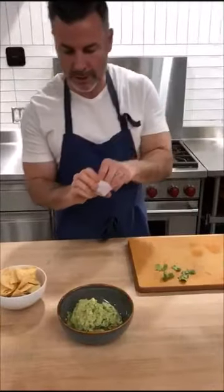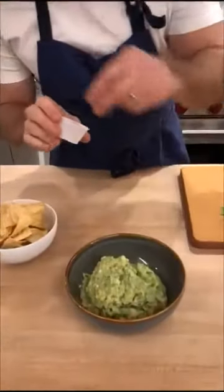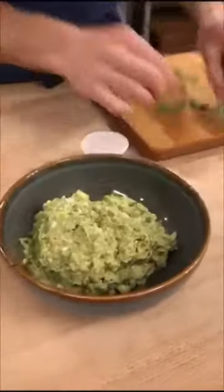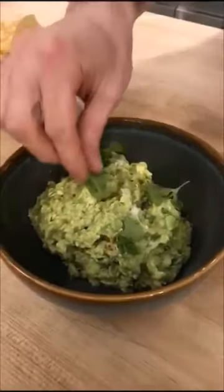Sprinkle a little bit of Maldon salt on the top. It came in your kit. This will give it a nice texture. Of course, it's completely optional. And then garnish with your reserved cilantro leaves.